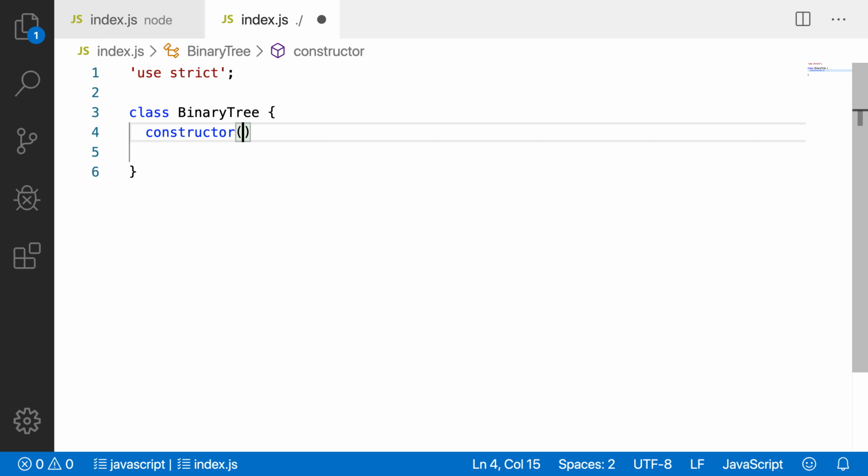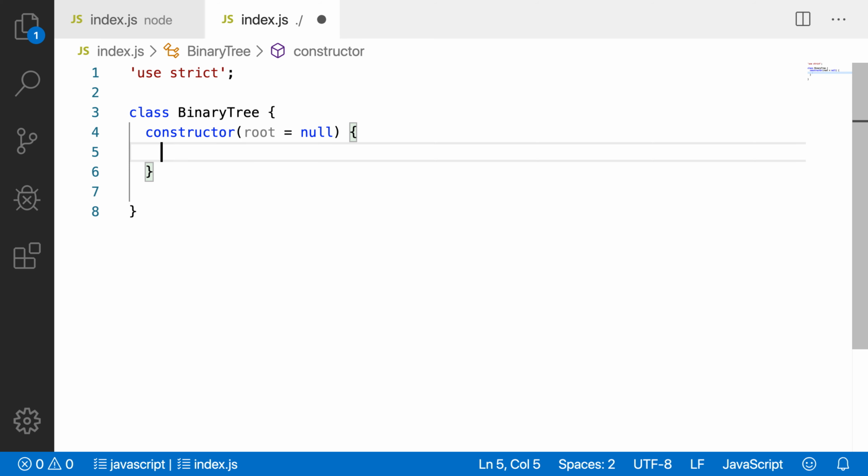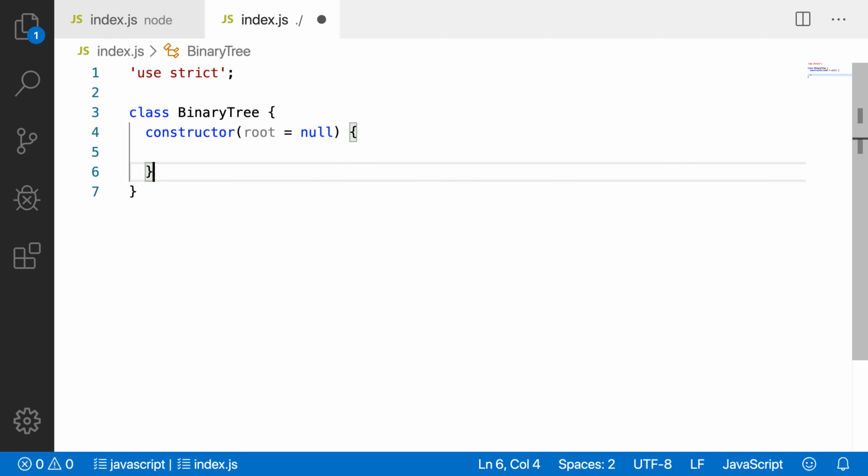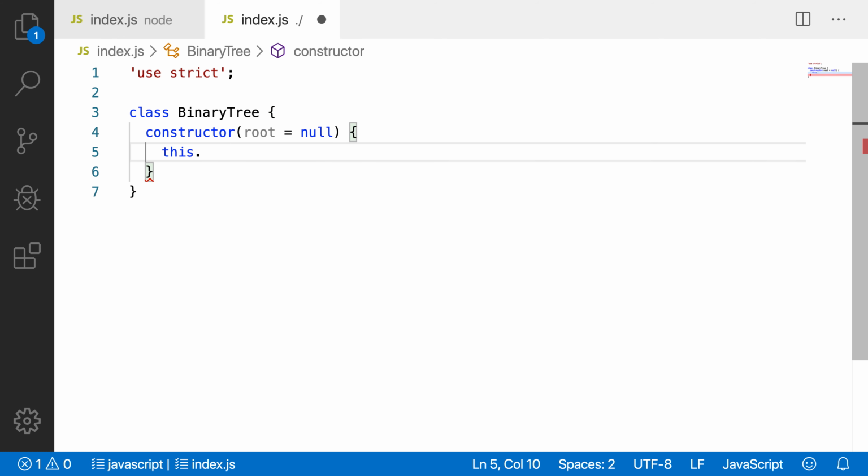So we're going to say constructor, we need a root, right? Now, again, we could do something like this. This is just ES6, right? It is just saying let's set the initial value. So we'll say this.root is equal to null, or well, we'll do root, right? There's no difference than what I just did, really. But at the end of the day, this is a new thing. Let's look at it. Cool?